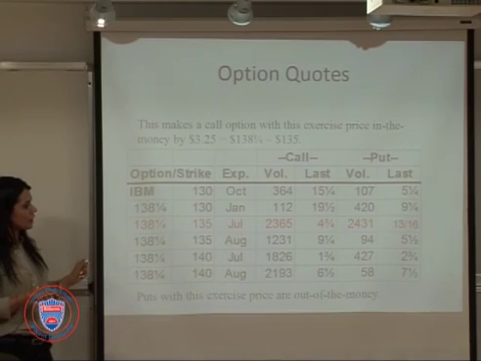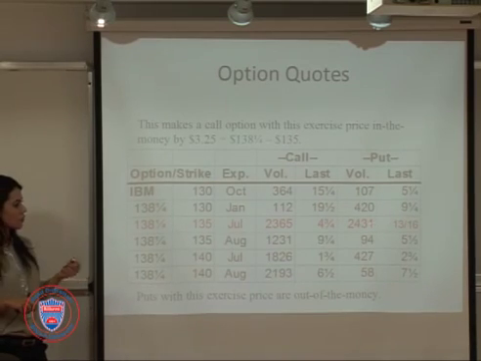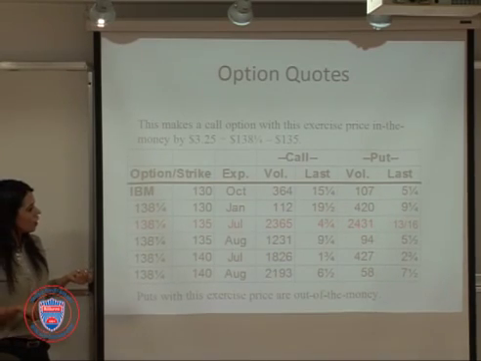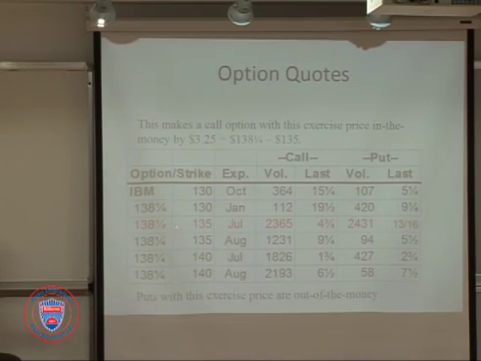What else do we have? We have a put option here, and there are 2431 options traded for the put option. And this is the price of the put option. So what else do we have here? Okay, we said this call option is in the money. The difference is 325, the difference between strike price and the price.